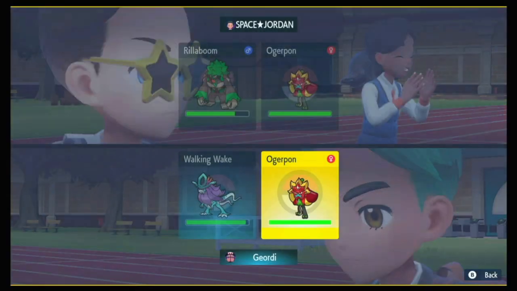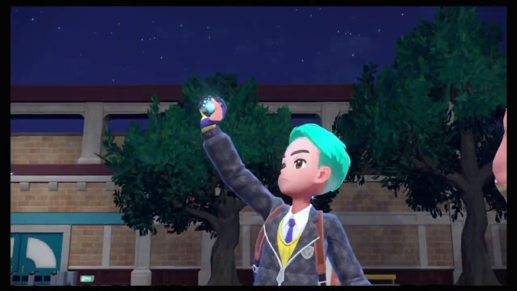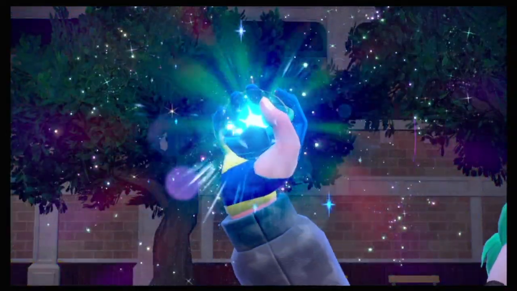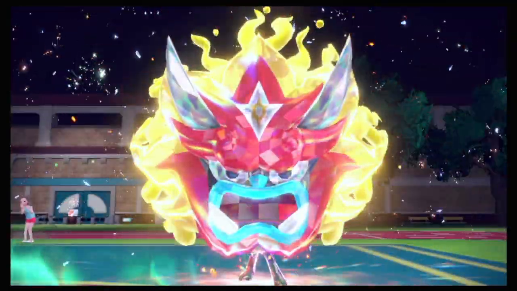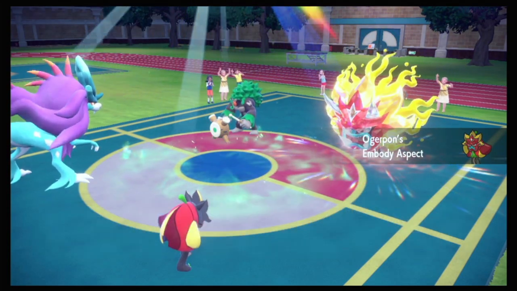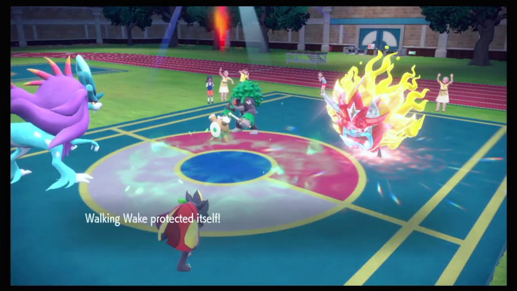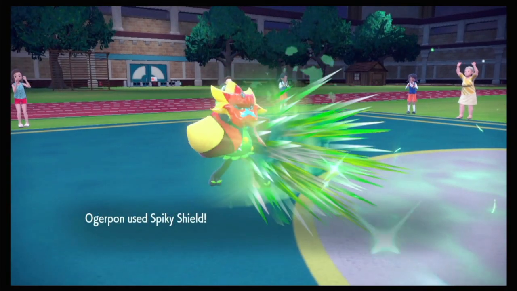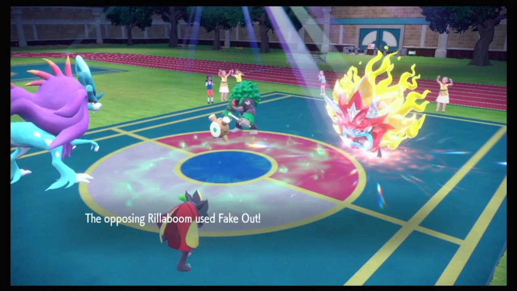Nope, not Encore. Spiky Shield. And our Ogerpon is max speed, so we should be faster than their Ogerpon. And they're going for a Terastallization. Could it be a double Grassy Glide into our Water type? That might be the play they want to go with, actually. I could see that. After this, of course. That would mean my Encore next turn would go into a Grassy Glide instead of a Fake Out.